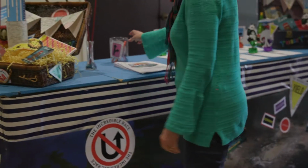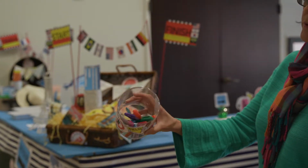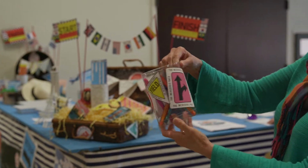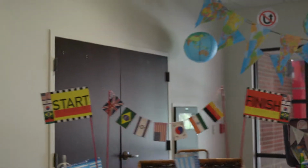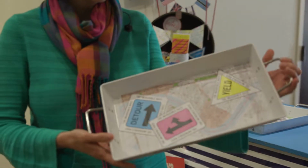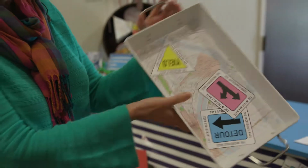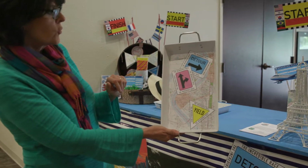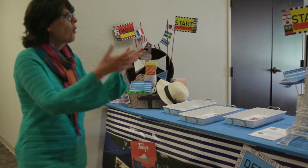And then we also made, you always need pens on an info counter, so we made these little things. I think this is what the pens came in actually. But we just added some of these little things that are going to be in the digital resources and put the pens in there. We always like to have lots of colorful pens. We also bought a few little trays, because there's always things that people are bringing back, forms and stuff like that. So we just took trays and stuck some maps and also some of these things from the digital resources on there. We just glued them on, super, super easy. So you can see we've just got all kinds of stuff.